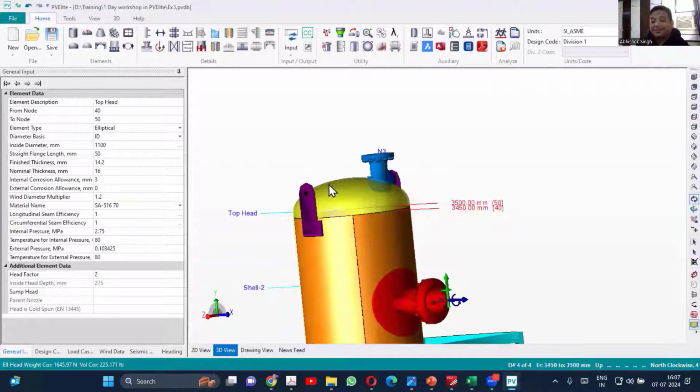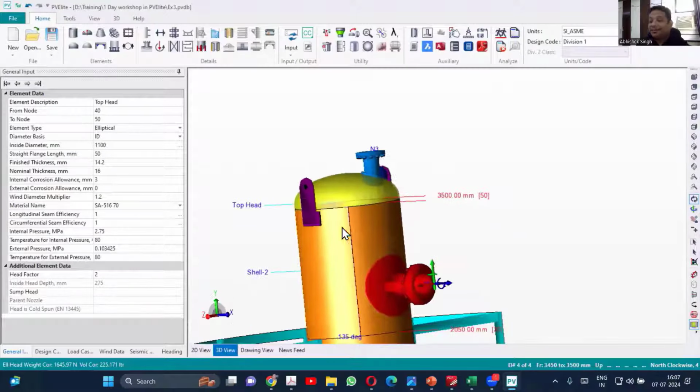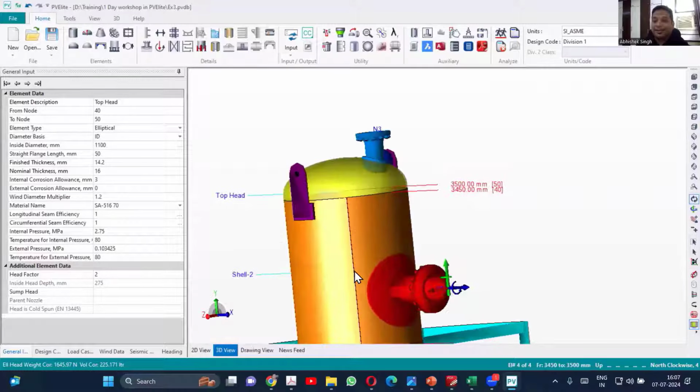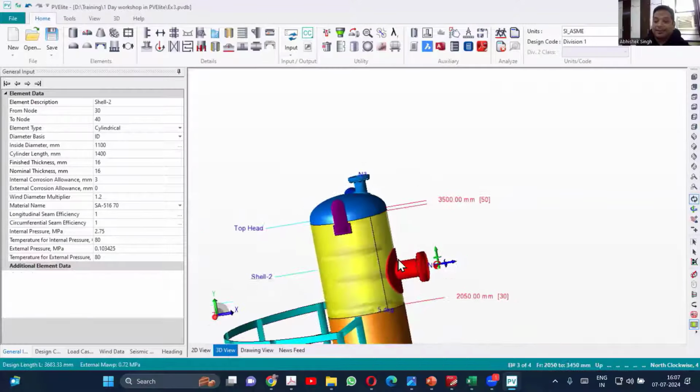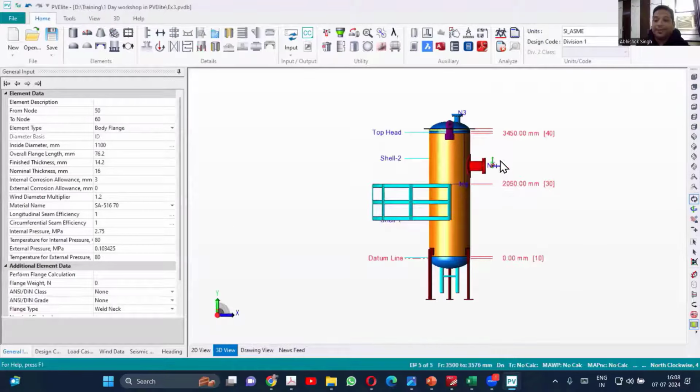We can have a man-way flange. On that, you can provide a nozzle. Okay. So like in this, let us add one flange. Okay. In this case, we'll be adding a flange, which is non-standard. Okay.